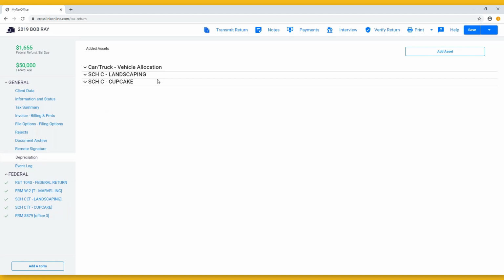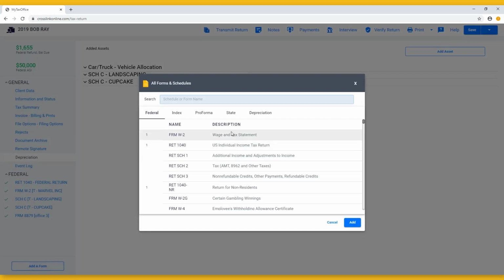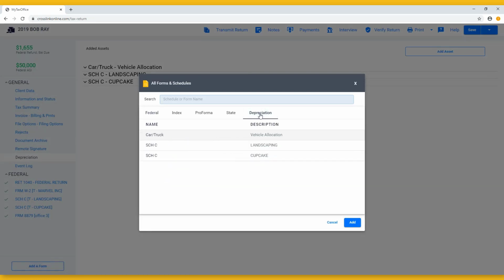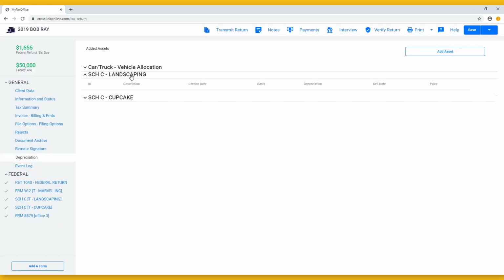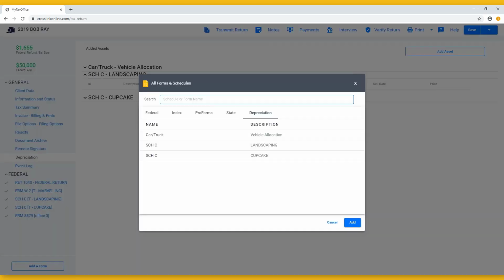So to do so, I clicked on depreciation right here on our general of the attached forms list. But like I said, you can also access it when you hit add form and you click on depreciation. So we have multiple ways of getting there. So I'm going to start, I highlight the Schedule C for landscaping, and I'm going to click on Add Asset.